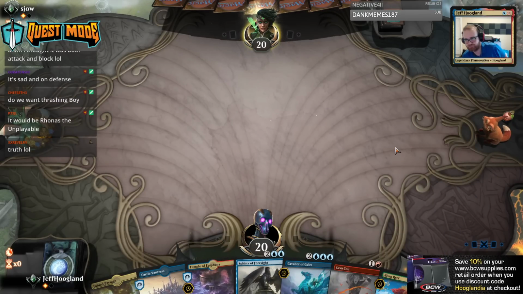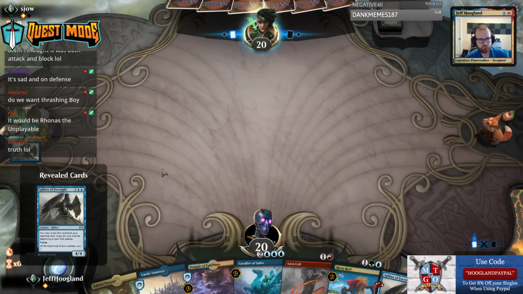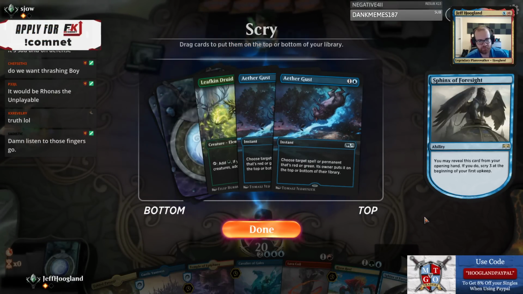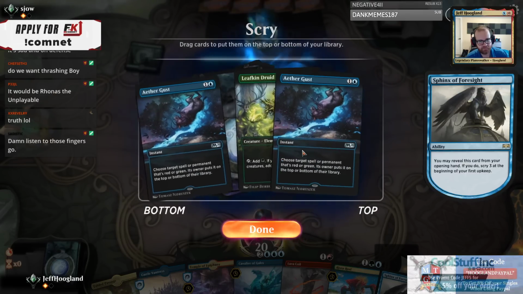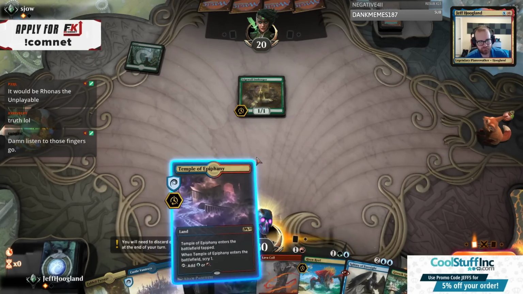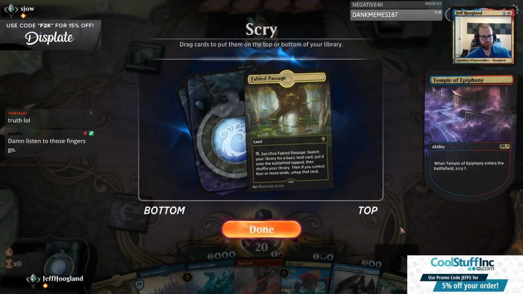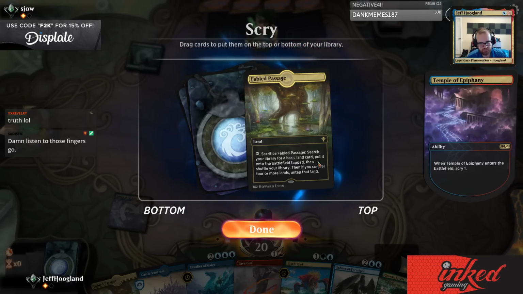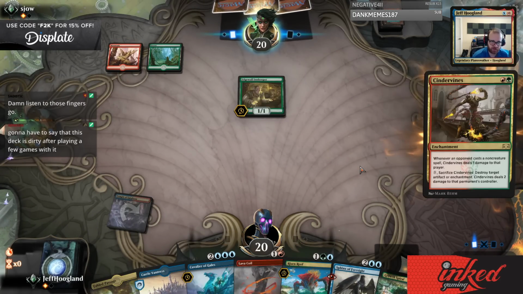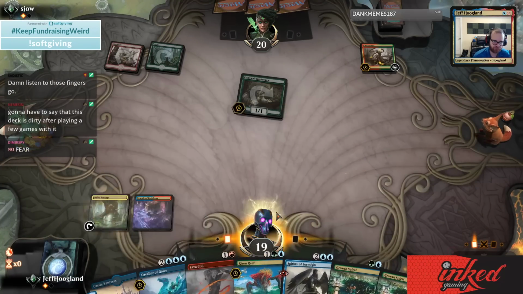Sure. Yep. But it went to 6. Yep. Not a Pelt Collector. Still pretty good. Huh? I think I just bottomed that to try and hit a land that lets me play Lava Coil this turn. Feels bad, man.